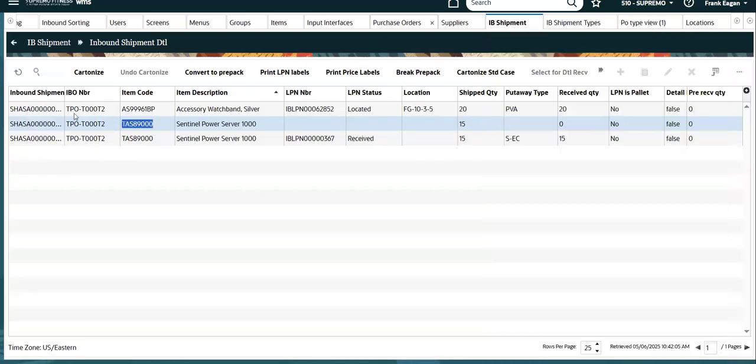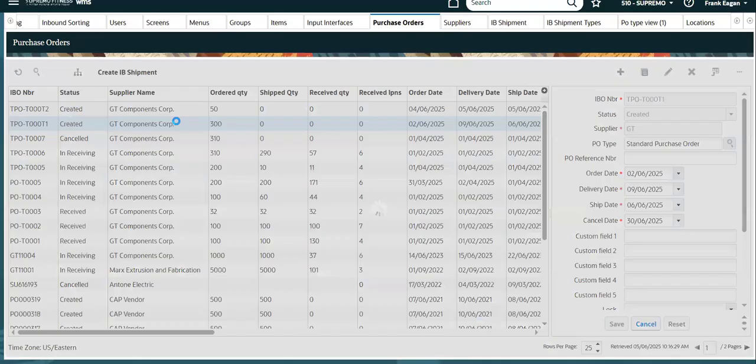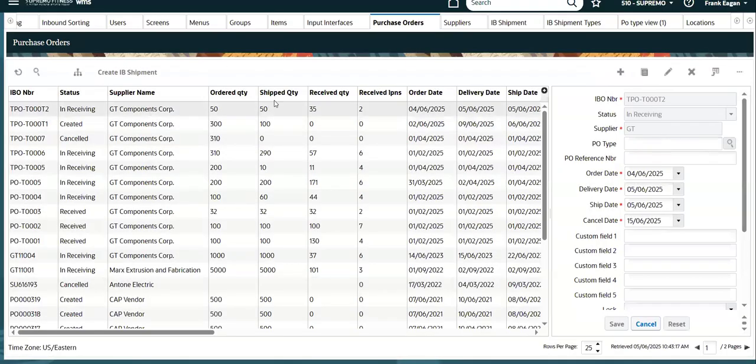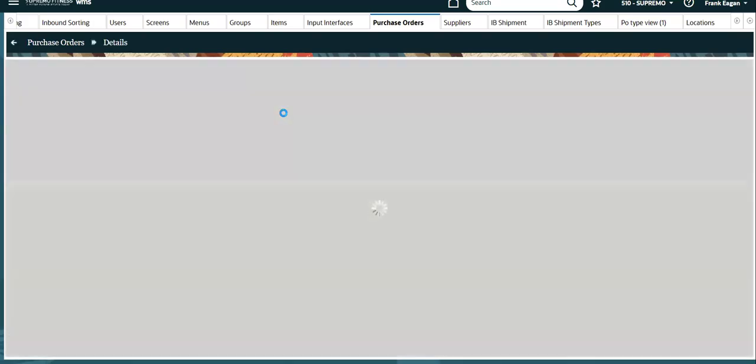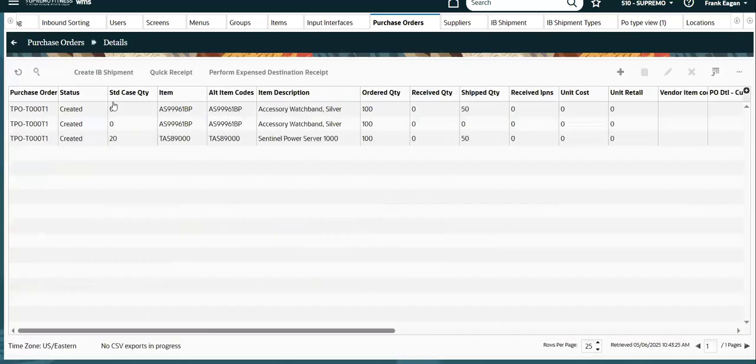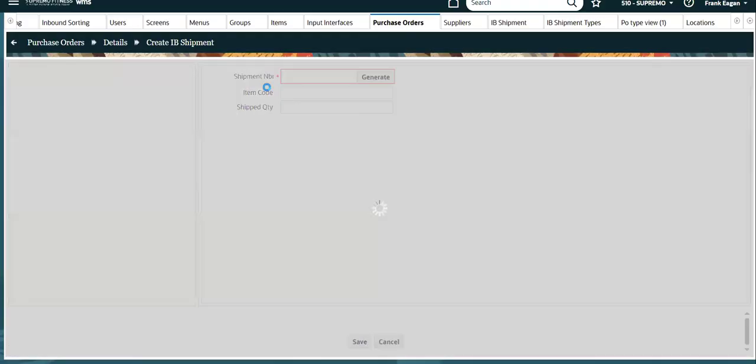Okay, so let's see if I can create this. Say 13. I'll just go to detail. Let's say I'll create for only one line.